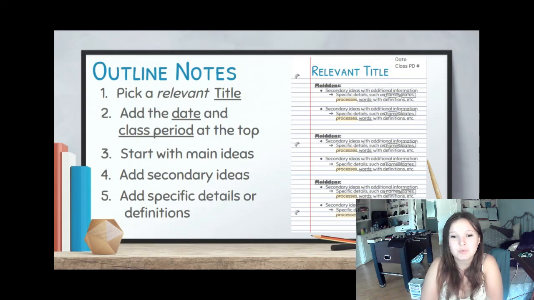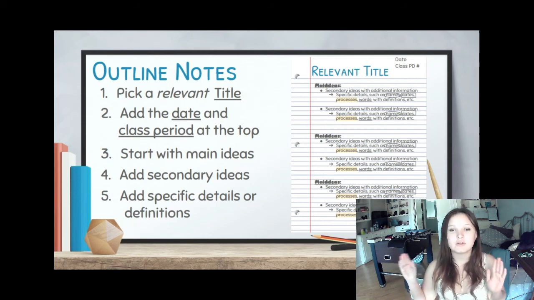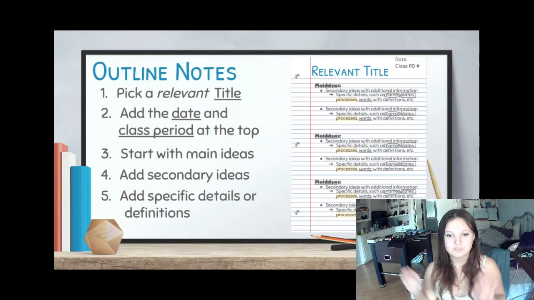It's also important to pick a normalized thing for you to do this with. You may circle all of the names that you ever write in all your notes, so that if you see a circle, you know it's a name. Or you may bold all of the words that you know you're going to define. So you might want to pick something that you're going to do across all of your notes that follows the same pattern of symbols that you're going to use.